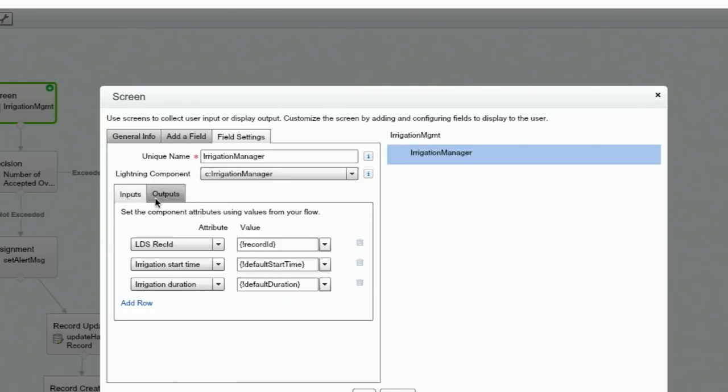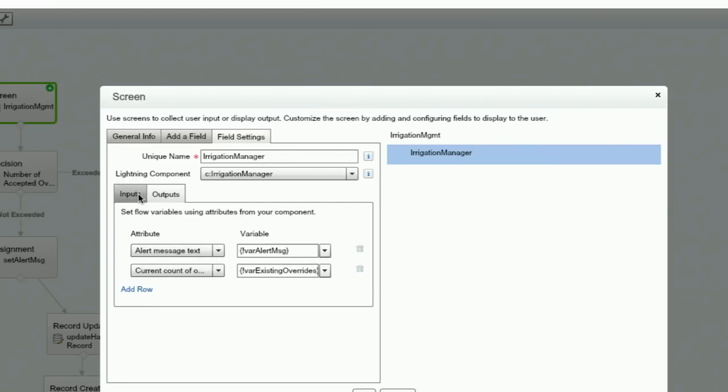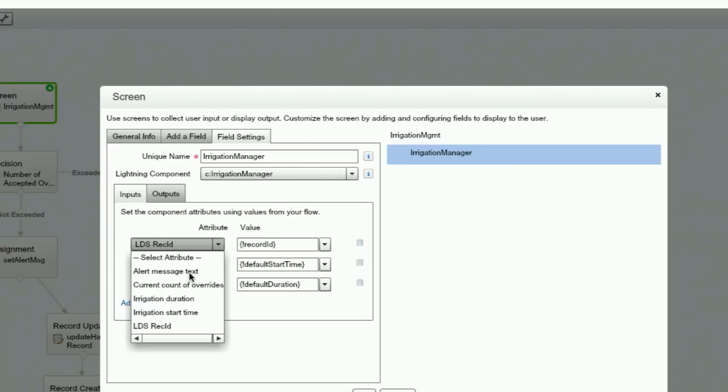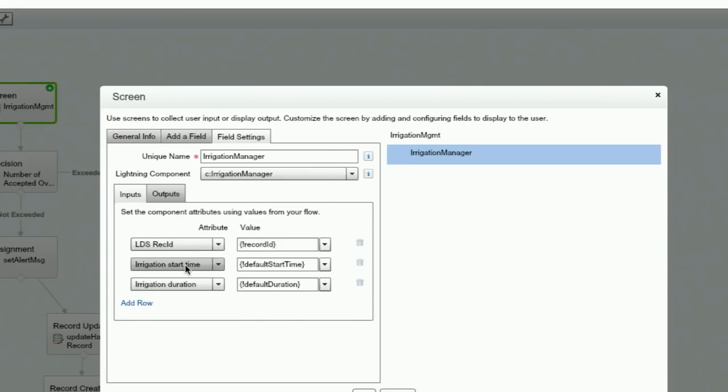And down here on our input and output tab, this is how I get at those attributes. And the way to think about your input tab is data that you want to send into your Lightning component. So here on the left-hand side, we can see these are actually my Aura attributes, but what's showing up isn't the name of that attribute, it's that label value. So it's good to get solid descriptions there in those labels so that users understand what they're working with. So I can see now here clearly my irrigation start time on the left-hand side, and then I can match it with values from my flow here on the right.